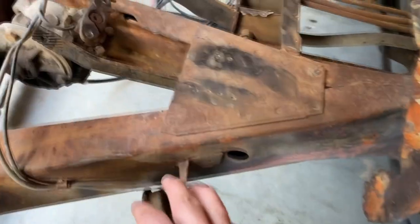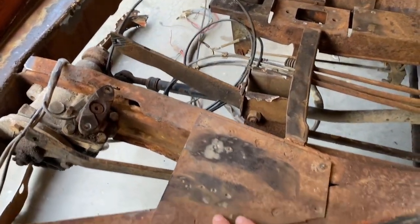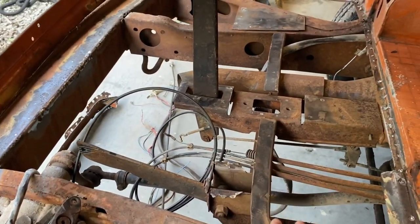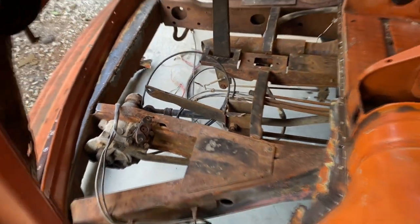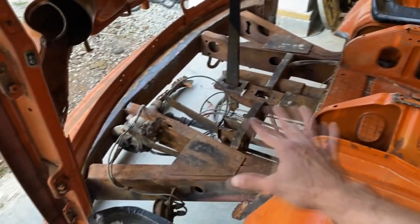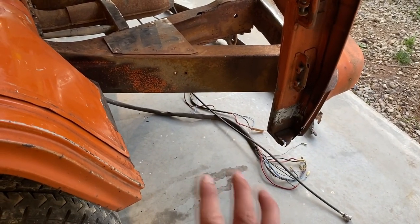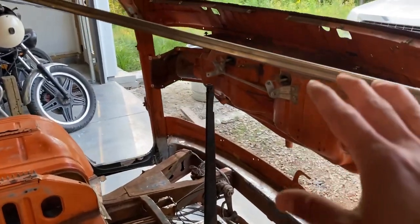Now this is pretty pitted. I ground down most of the rust, along with all of this frame area here. We're gonna get it all ground down to bare metal or have the rust treated, and then POR15 what's rusty, and prime the rest. I've gotten most of the stickiness off this. Basically, we're gonna get this floor done along with this other dog leg that we're now doing. I've got the whole wiring harness pulled. I've got everything here pretty cleared out.